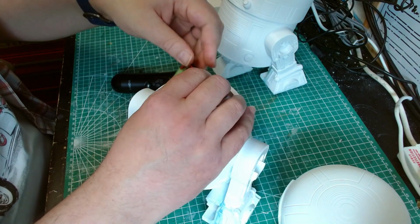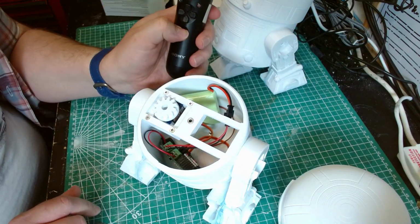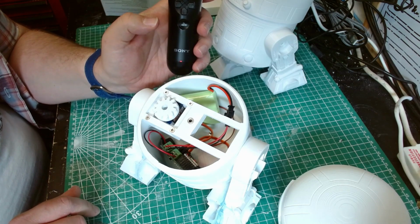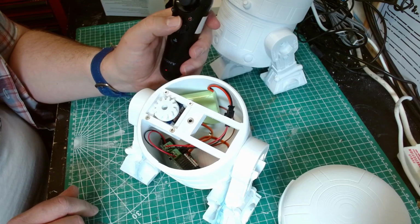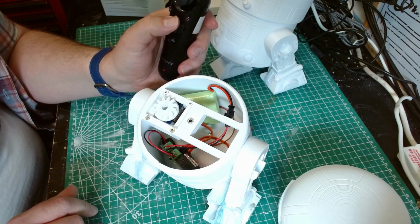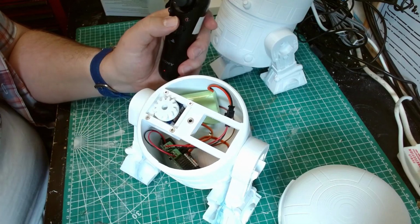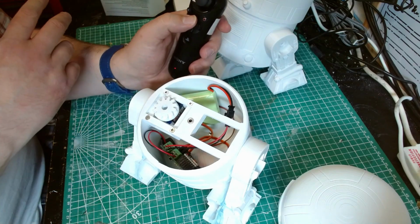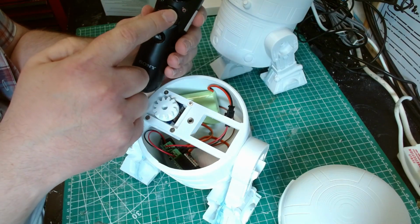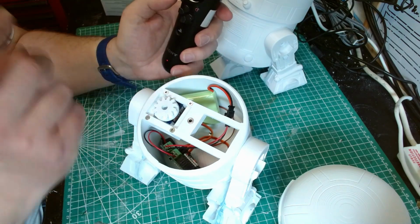Ooh. Something. So let's have a look. Connect the remote. I'm assuming you heard that. So press up, we should get a noise. Now at the moment they're test noises, so all I've done is just taken the Padawan sounds and dumped 36 sounds in. But the idea is going to be that, a bit like the Human Cyborg Relations app, there'll be happy, angry, sad, scared, and just random sounds within those brackets.